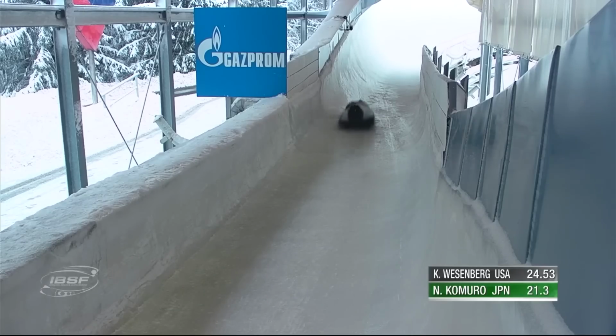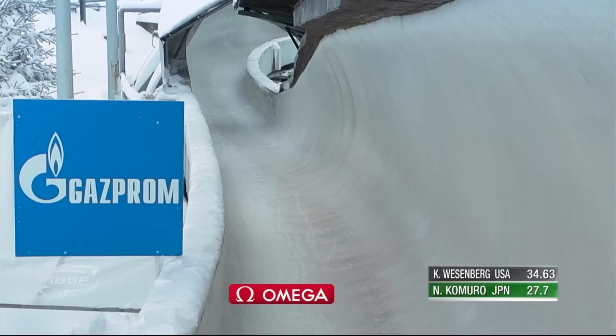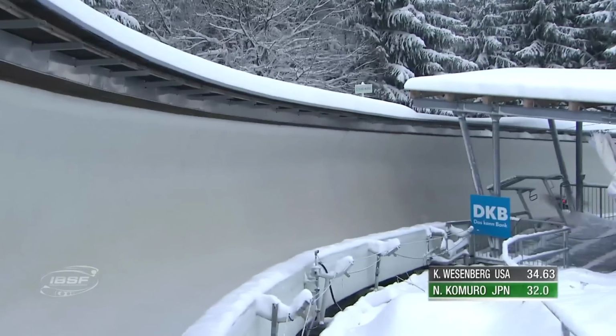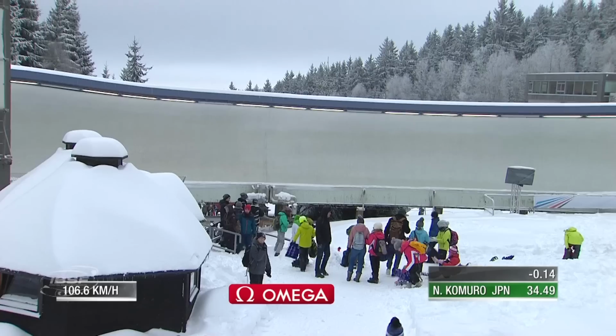Yeah, obviously, and in sliding sports there's quite a big home advantage because you get to train here all the time, and the more you get to slide on the track, the more you're going to understand it and the better you can perform. In 2015, in fact, there was no World Cup here because the Junior World Championships were here, and about half our field were in those Junior Worlds. Nozomi not. She's one of the senior athletes.